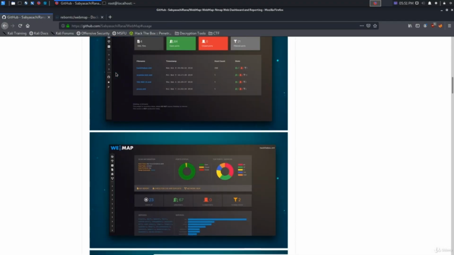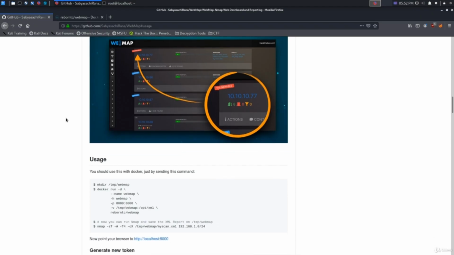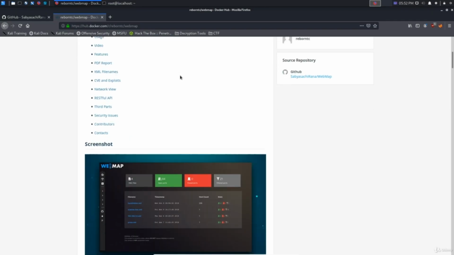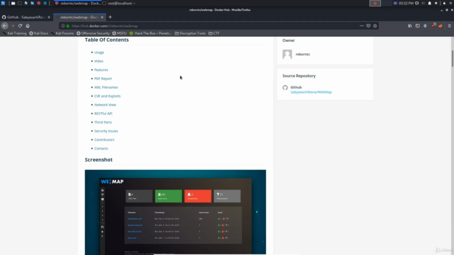So I'm just going to take you through how to set this up. We're going to be setting this up through Docker. Now, if you're not familiar with Docker, we're going to leave a video in the resources section of this video to explain exactly what Docker is and how to use it. But very simply, Docker is a containerization platform that allows you to run web apps in containerized formats. And because of that, we're able to get the Docker image here, which allows us to create as many containers as we want. So an image is sort of like an ISO, and then your container is like a very simple VM.